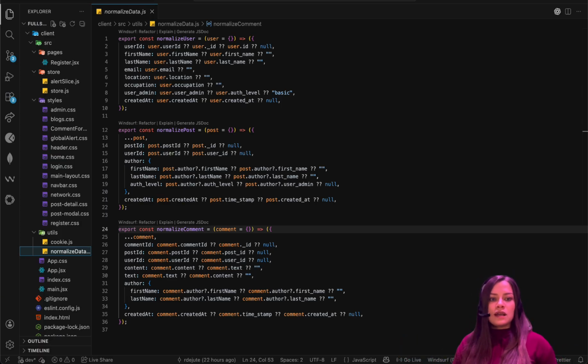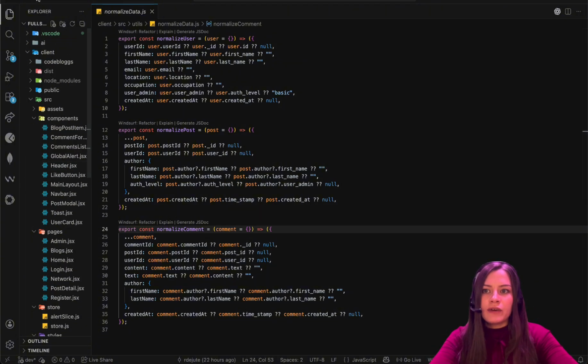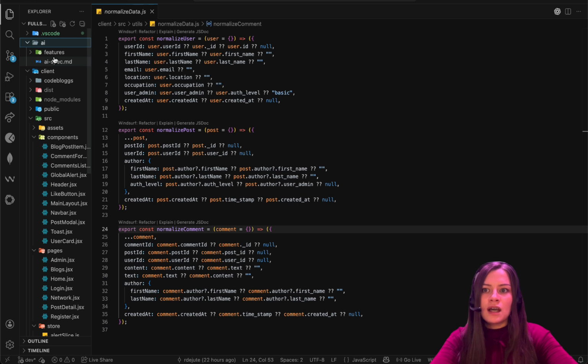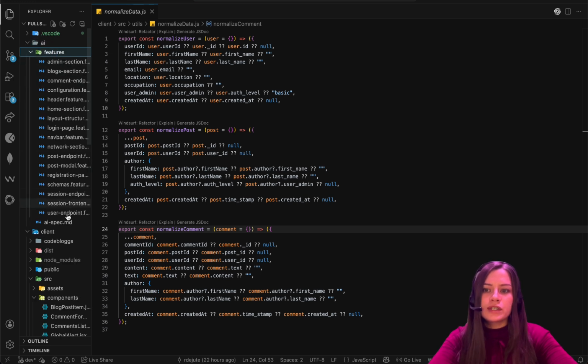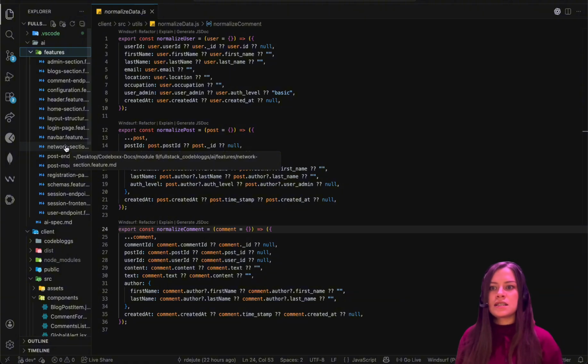And then there's a level of AI integration mixed into that. So at the beginning of the project, we create these AI spec files, and it defines everything that the AI is supposed to do and all of the rules they're supposed to follow when they implement a feature. Halfway through the project, I realized that the schemas that we were using weren't the correct ones.